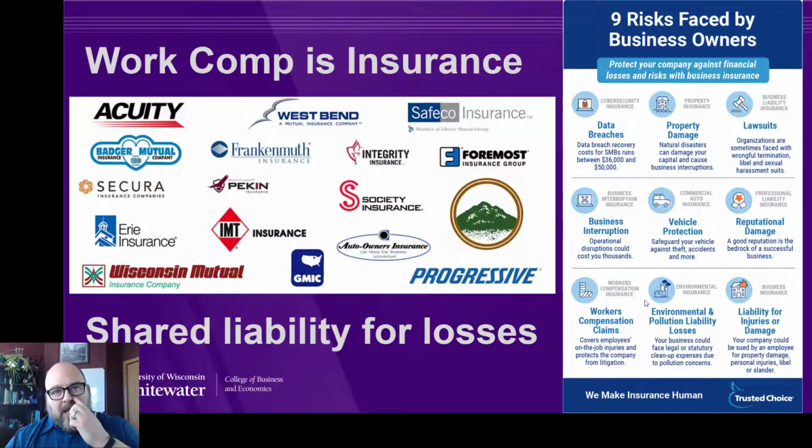For businesses, they have to do the same thing, but it's a much greater layout. And you can see here there's 9 different areas. So we're getting a little bit beyond the scope of this course right now. I just want to bring it back to just the work comp portion, and that is that, depending on the industry, depending on the company, depending on where they're located, they have data to show what is an expected number of claims and what is the expected amount of claims that will come out of that company.